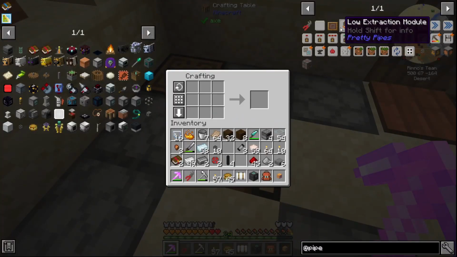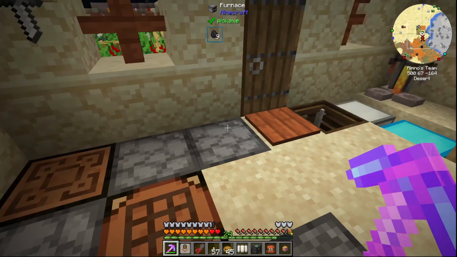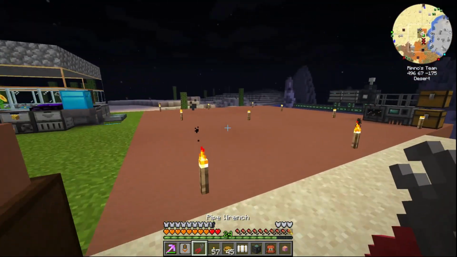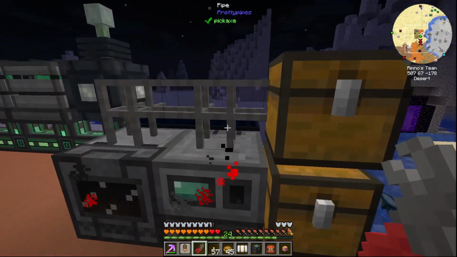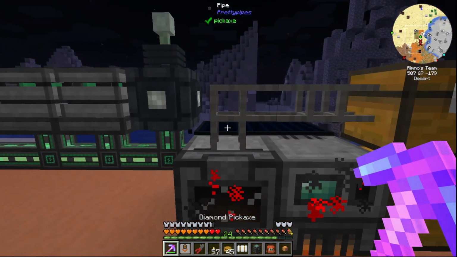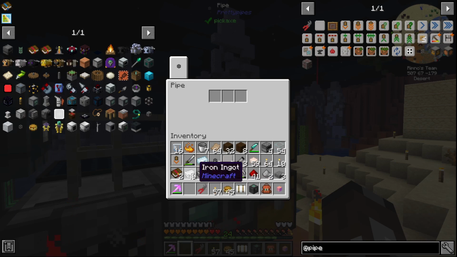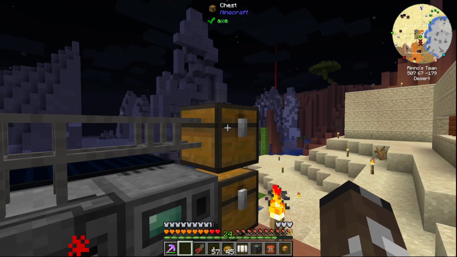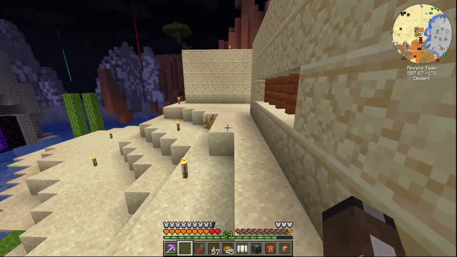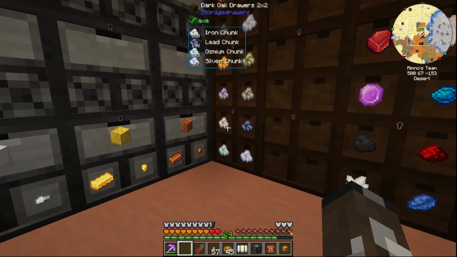Let's just make a blank module there and have a redstone servo there and have the low extraction module. Now what we have to do is go, and I know it is night, but I just want to do this, so let's just ignore everything. We should probably cut all that off and have a blank hand in there, and now we can just put all the chunks in there and they will be doubled and be made into whatever and come back as whatever.